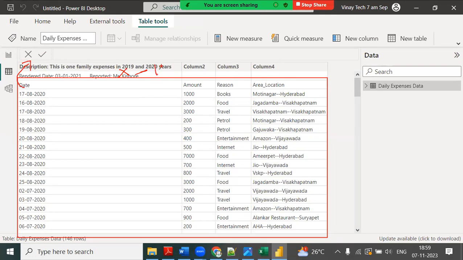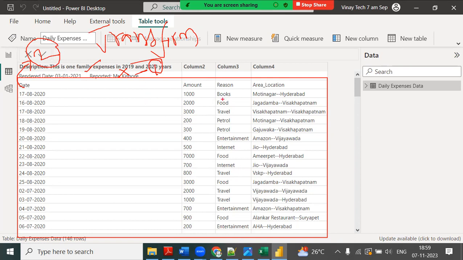So removing this and taking this as column heading comes under the transform operation. Which operation? Transform. Data change. So to make this data proper column by column, remove this and take this as column heading. Then only you can do it.